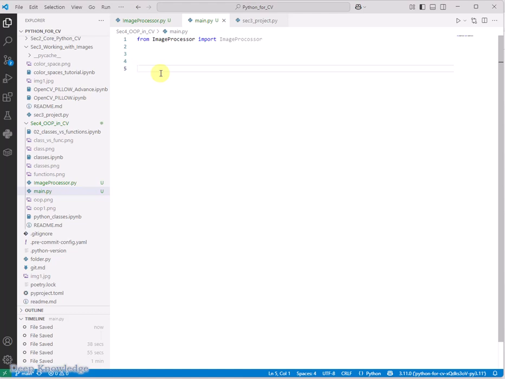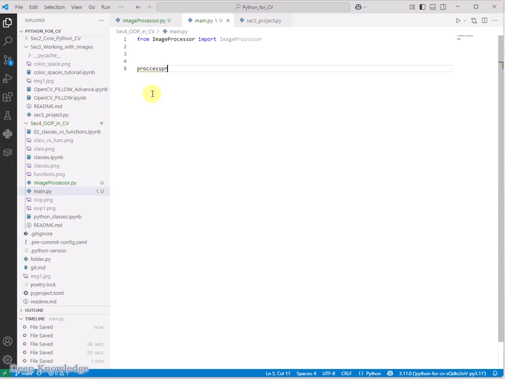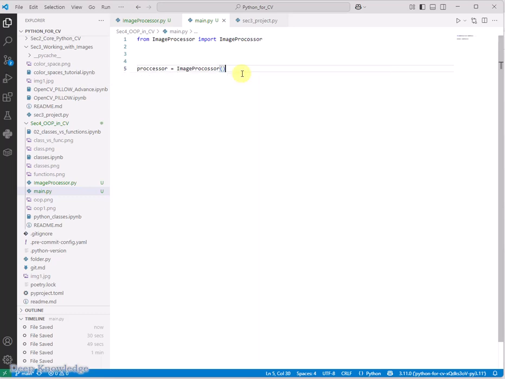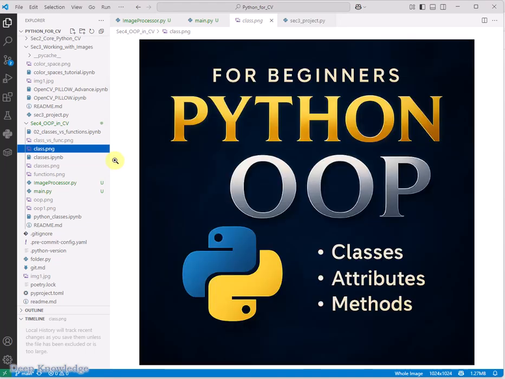Or maybe without even creating an object, but let me first create an object. Processor is equal to image processor. And you can see here I have to add the image name, maybe file name or image name. But I have no image name. Maybe I have this image here. I can use this image.